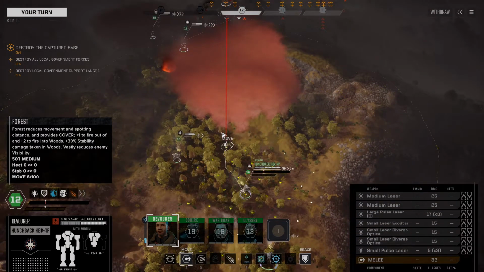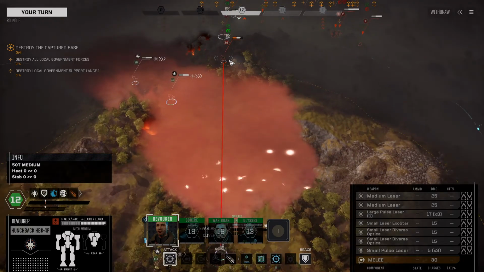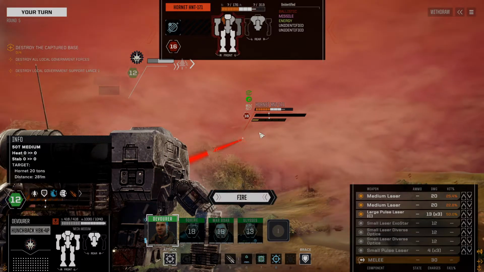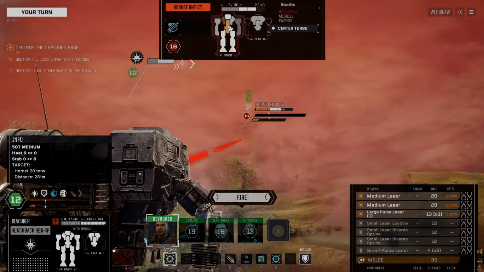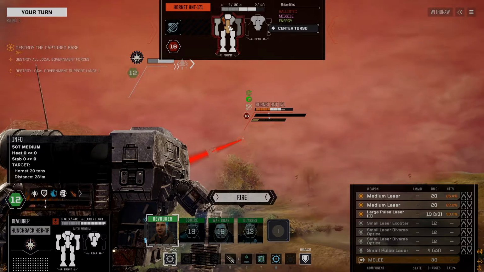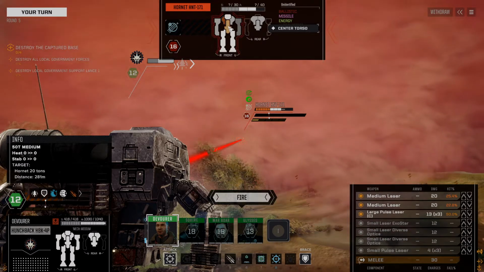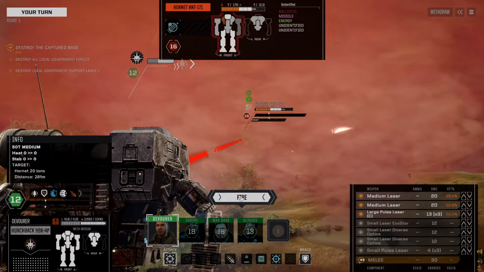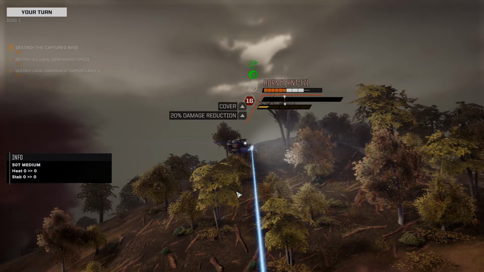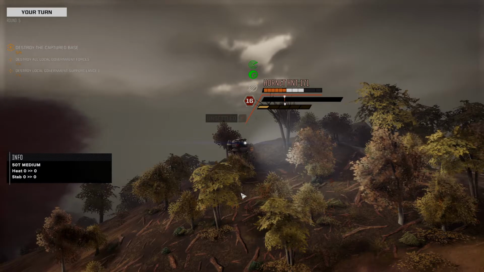For right now, we're going to bring the Hunchy forward. We're going to fire on the Hornet and hopefully take out that torso, or maybe just straight up kill him. He's got about 25 armor there, so 55. We could theoretically, if we hit all in the CT. The odds of that are, of course, incredibly low. Oof. Yeah, that didn't go well.